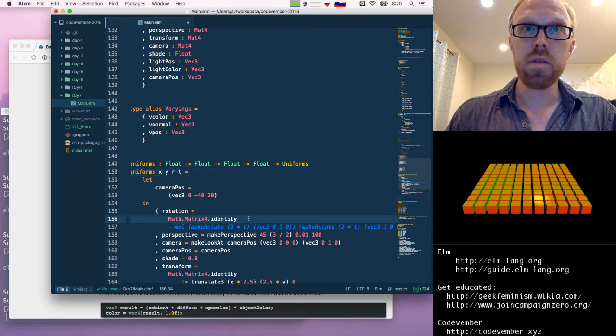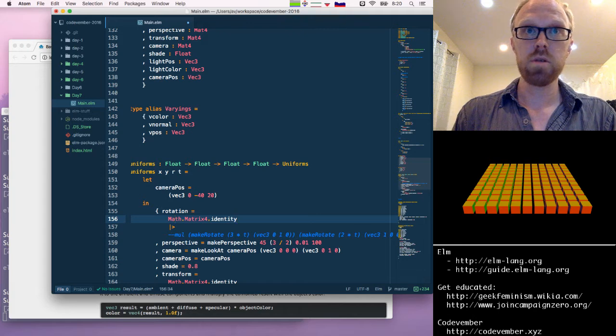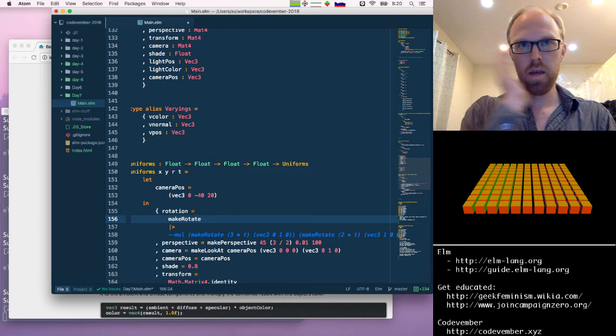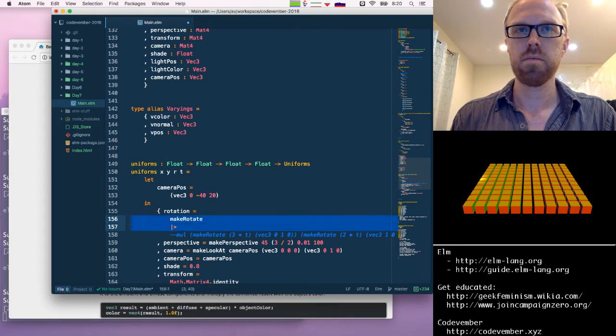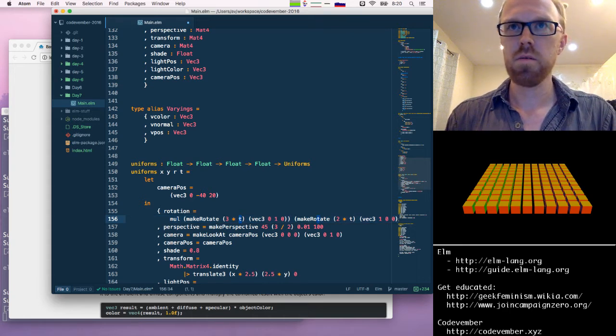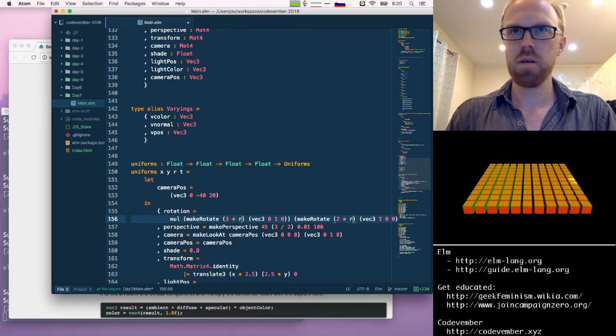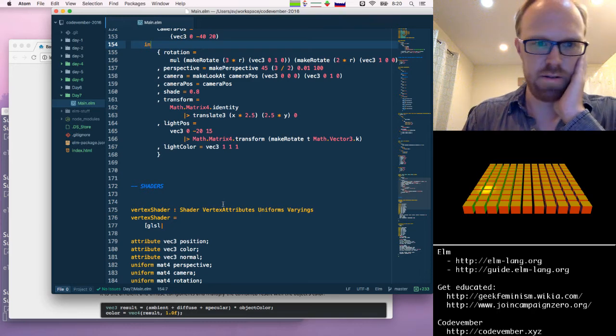And then here, we're just going to make rotate a, how do we want to do this? Let's just use this old code, and rather than T, we will use R for this. Not quite sure what this is going to look like, but let's just do it and ask questions later.